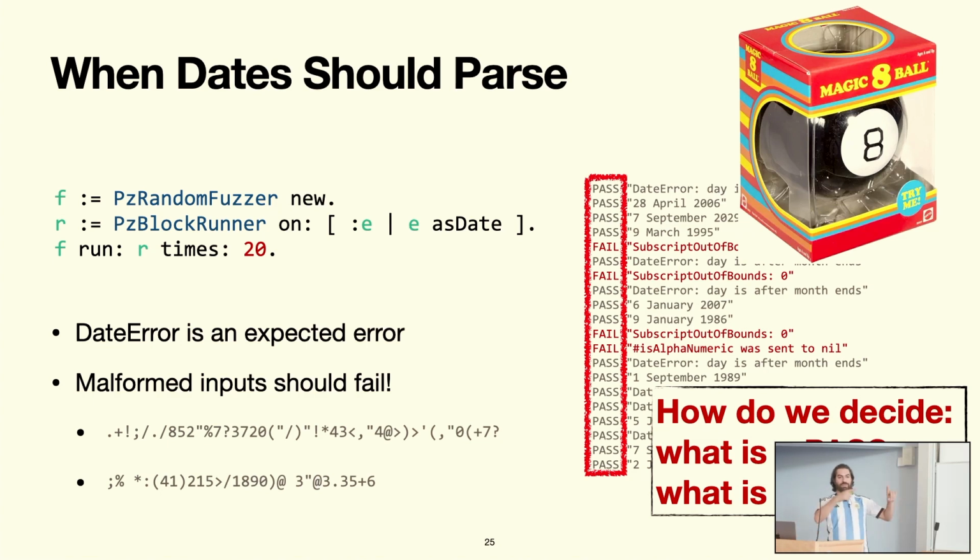I don't know. Yes? I was going to ask, in your first slide, how was it possible that those random 20 examples would give a valid date? Well, the thing is that, yes, the parser is a bit lax. He is relaxed. He says, yes, this is a date. That's OK. So we can consider that as a bug or not. It depends on the specification. But what happens is that this parser inside as date is only expecting valid inputs. If you give random inputs, random things happen. So it will never tell you that you are doing the wrong thing.